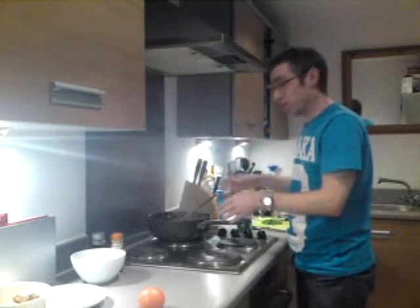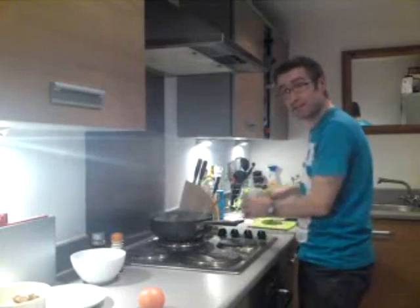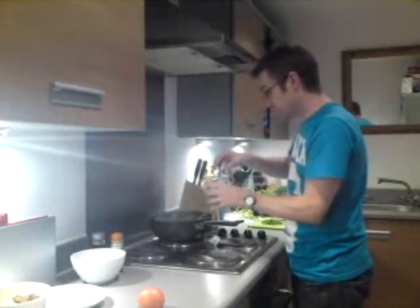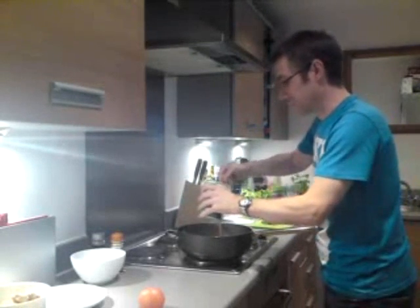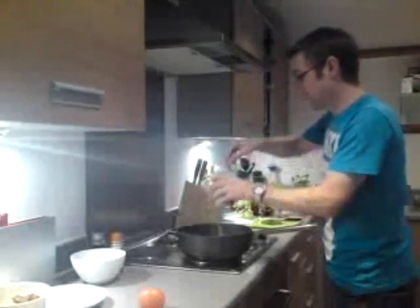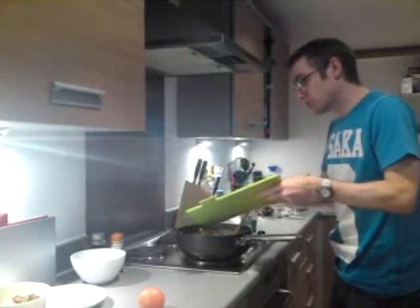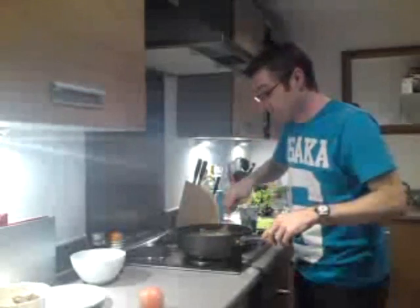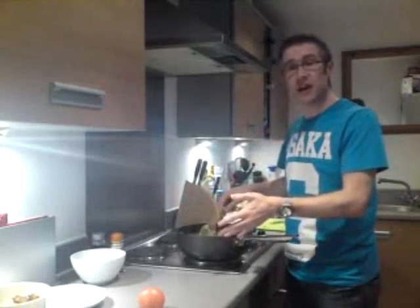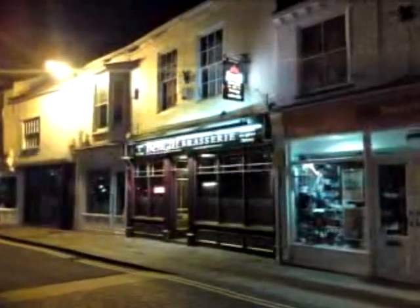All we need to do now is finish the curry off. I've boiled it right down with the lid off to the point where it's sputtering and there's just a little bit of liquid left, then I take it off the heat. I'm going to add a few spoonfuls of natural yoghurt, which will both help counteract the chilli and make the curry slightly creamy. Then I stir through my chopped mint leaves to finish it off with a really fresh and fragrant flavour. And that is it — Professor Dave's amazing curry.